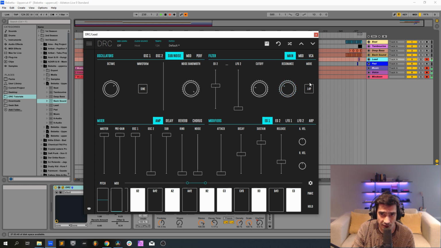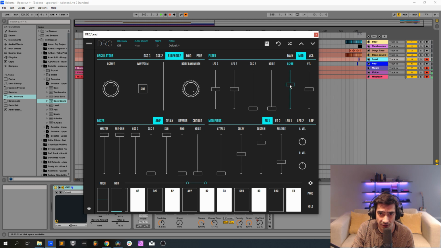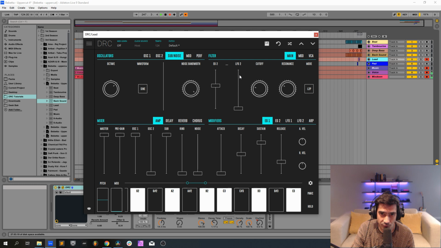Okay, and now we change the mode of the filter from a low pass 4-pole to a low pass 2-pole. Now we go to the modulation page of the filter, and on keyboard we raise it to 472. This means the higher the note, the higher the cutoff frequency, but at the same time when I raise this, I drop the overall cutoff frequencies, and this is why I'm using this, so I have more range on the filter to work with.